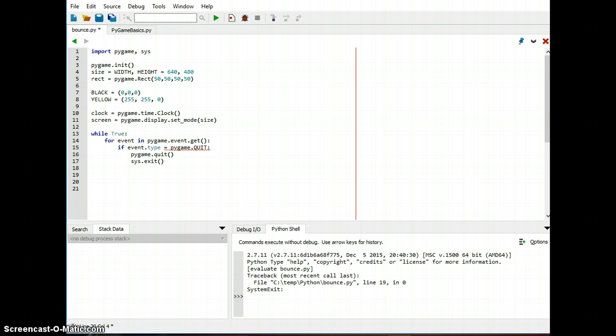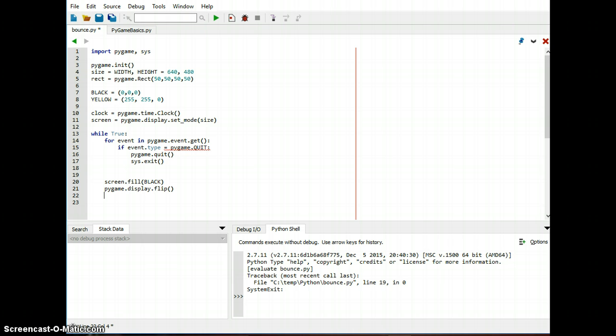Okay, so let's go ahead and get the screen up, because I don't want to get too much code before I try something out, but I want to make sure I have enough for the game to be functional. So we're going to fill the background black, and then we're going to flip the display. Now, I do have the Python documentation off on another screen that I'm referencing right now.